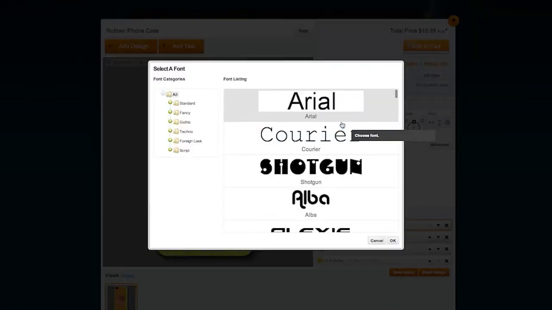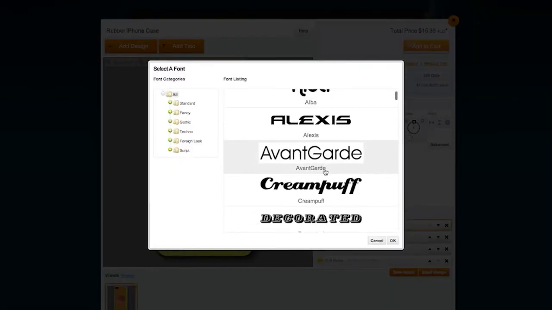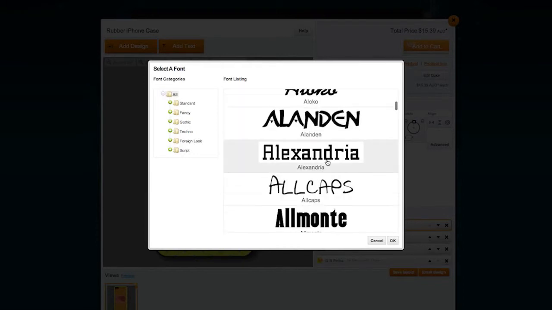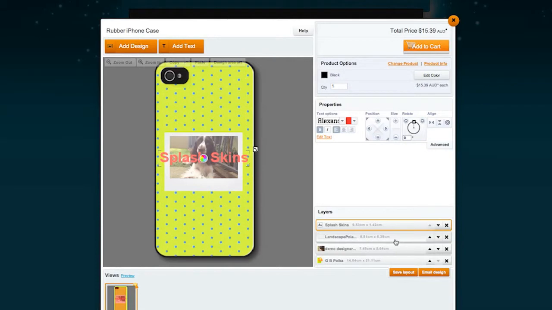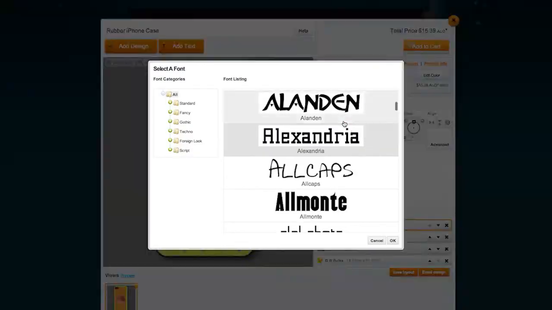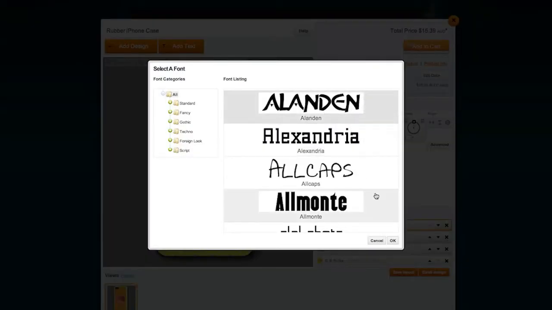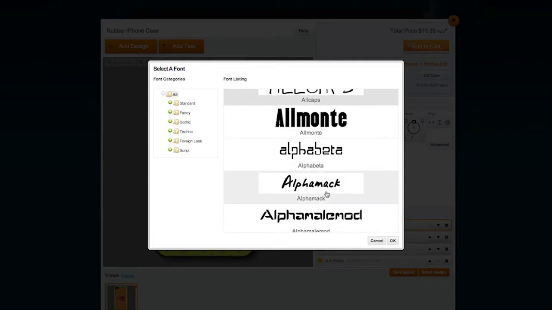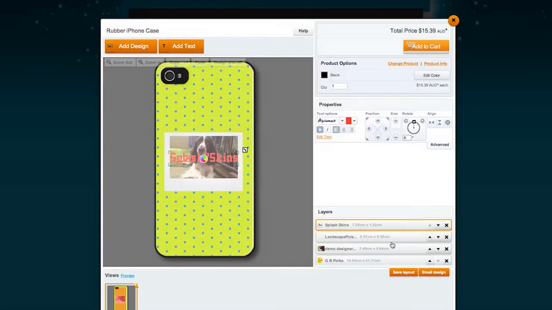I can change the font. We've got a whole range of cool fonts in here. So I'm going to put a nice simple one there and then select OK. And that should change your font. So that font's given us something else, so I want to change the font. You can have it play around. So we just use something simple like that. And it gives us our text there.